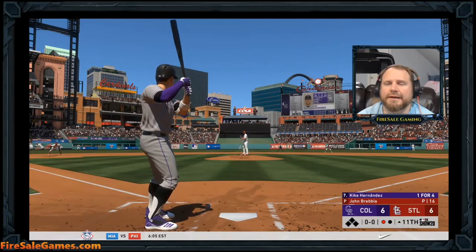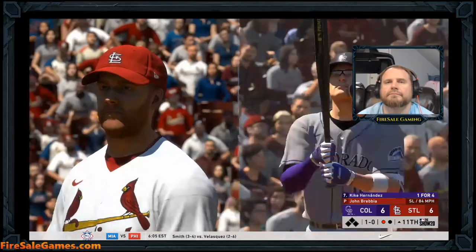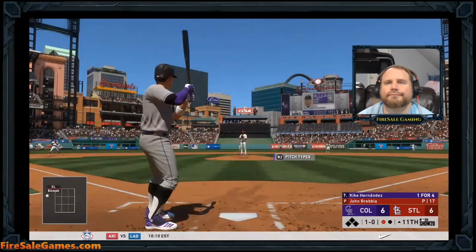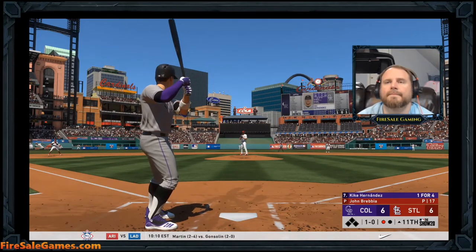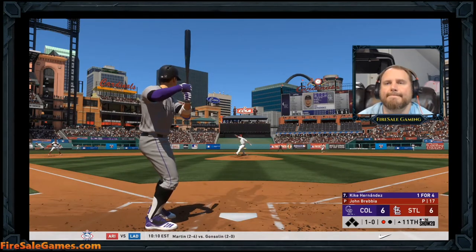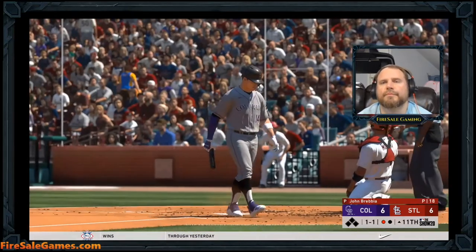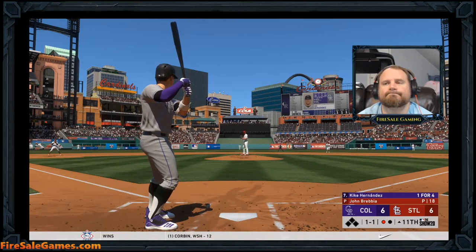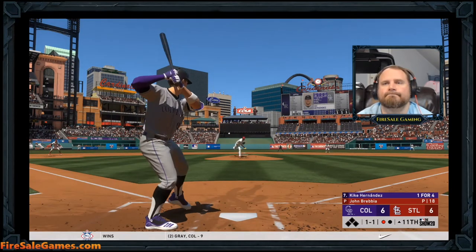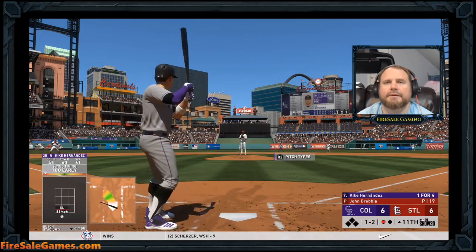Come on, Kiki. I need you to get a base hit right here. There's a slider that's inside. 1-0. Bases are empty. One man. And it's fouled away. Hernandez behind the ball and two strikes. Damn it.